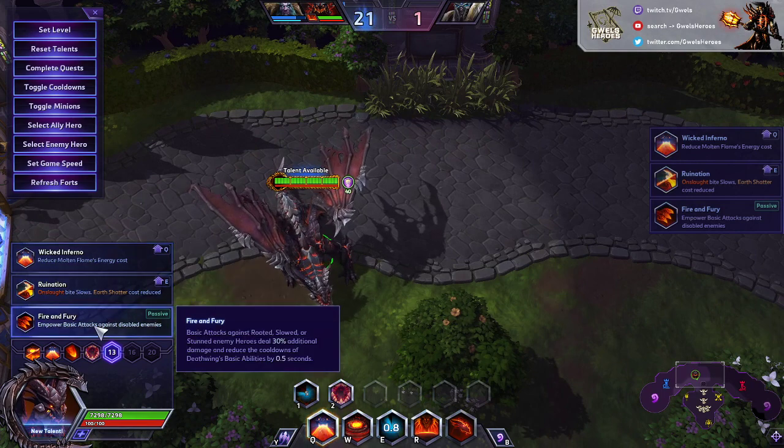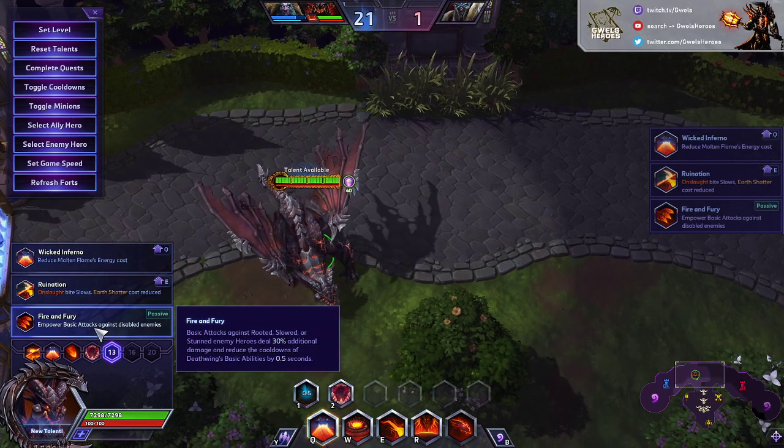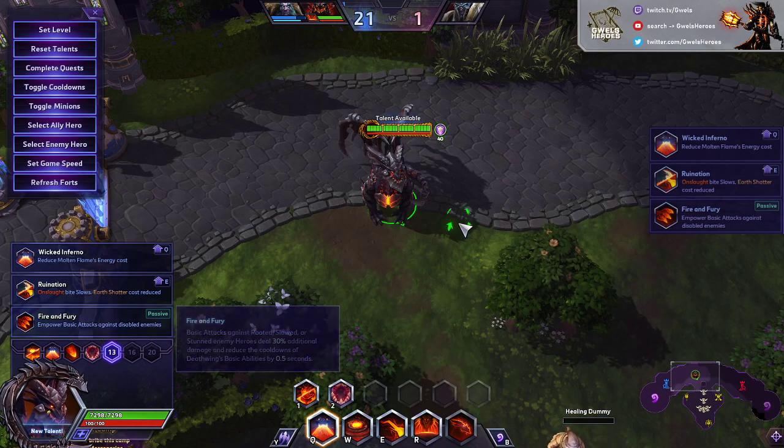And then the last one, Fire and Fury, is buffing your basic attacks against slowed, rooted, whatever enemies. So more damage. A few heroes have a talent like that. If the enemy is slowed, rooted, or stunned, you do 30% more damage with basic attacks against them. And also it helps resetting your abilities even quicker.